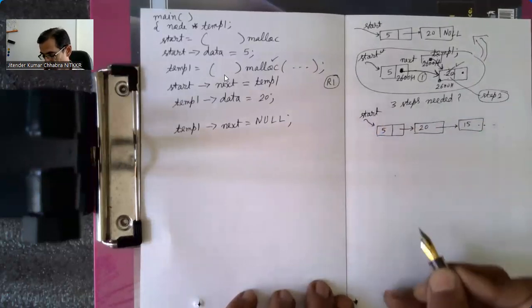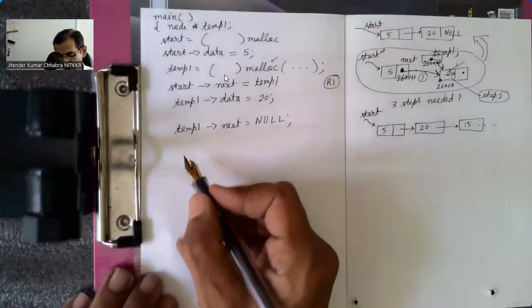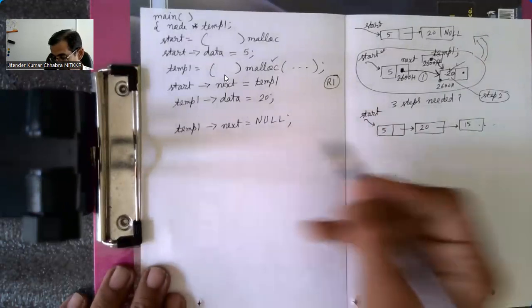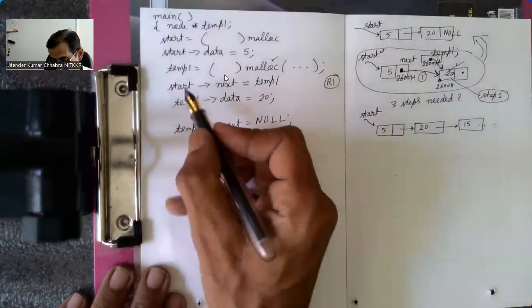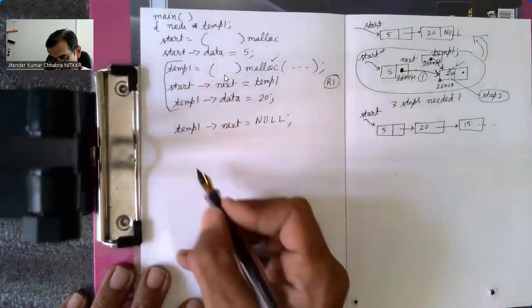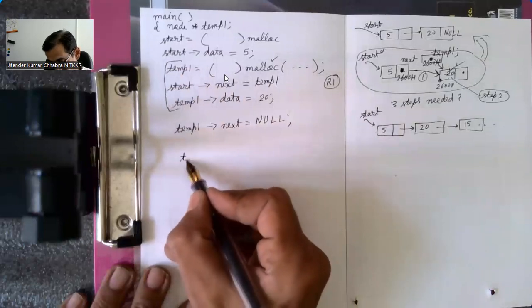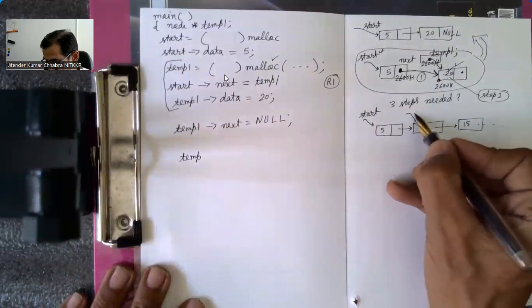It could be extended further. Let's see if I needed a third node also, what you will do. Maybe you will say take another temp and proceed like this. Maybe I try to think, let's try to have this code repeated. So let's have temp1 again. My start is this. Currently temp1 is this.